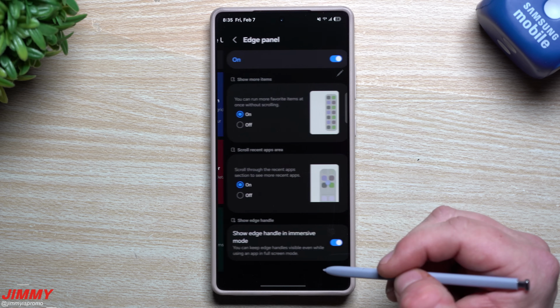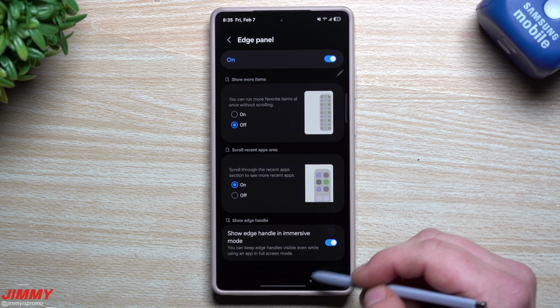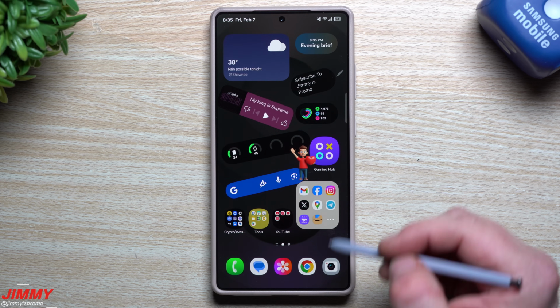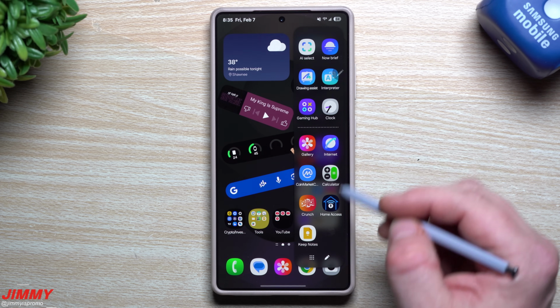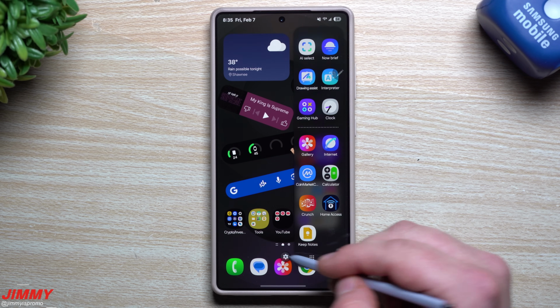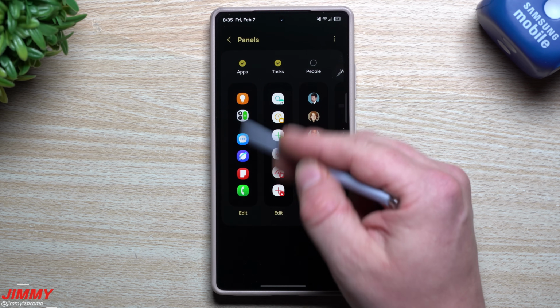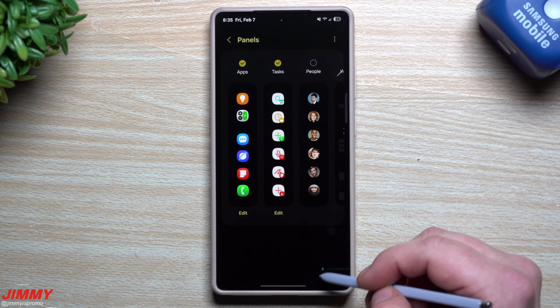So if we go inside of the edge panel, let's see here. Instead of having that one, maybe if I have that one off, who knows, maybe I'll take that off too as well. Unless I have to restart my phone, I don't know. But you should be able to scroll up and down on your applications right here. Let's see if there's any other settings inside of here that I'm missing, because this is the apps icon that we were showing from before. I don't see anything changing right there.